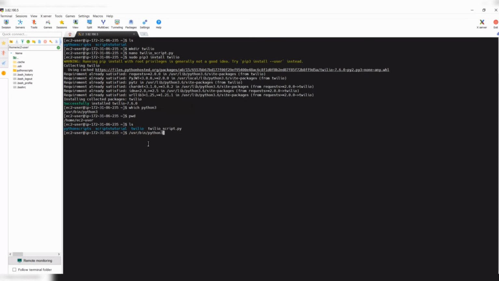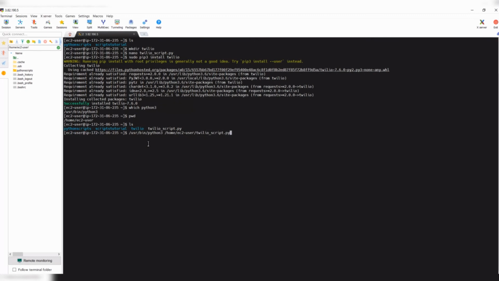Then where we are currently, our present working directory, is /home/ec2-user. Then the name of our script here is twiloscript.py.